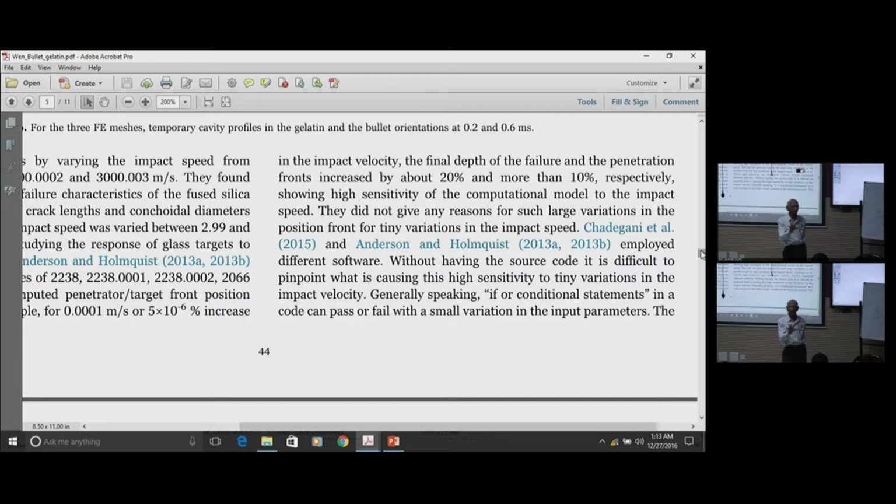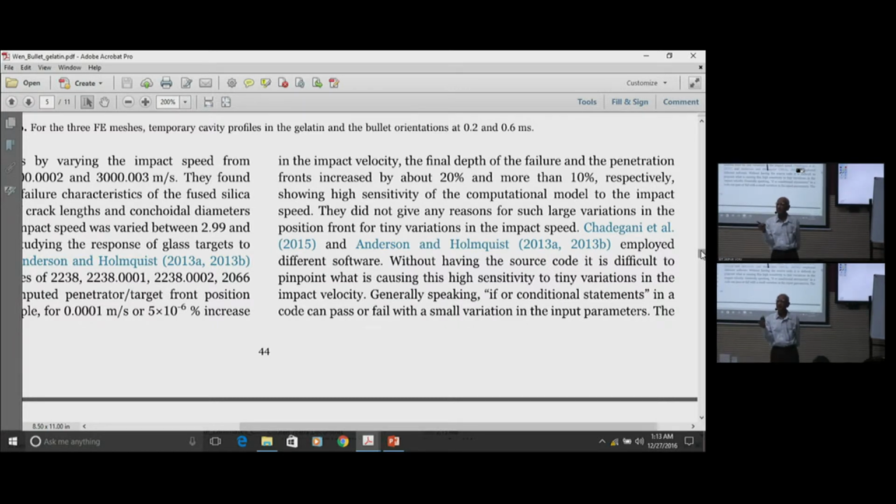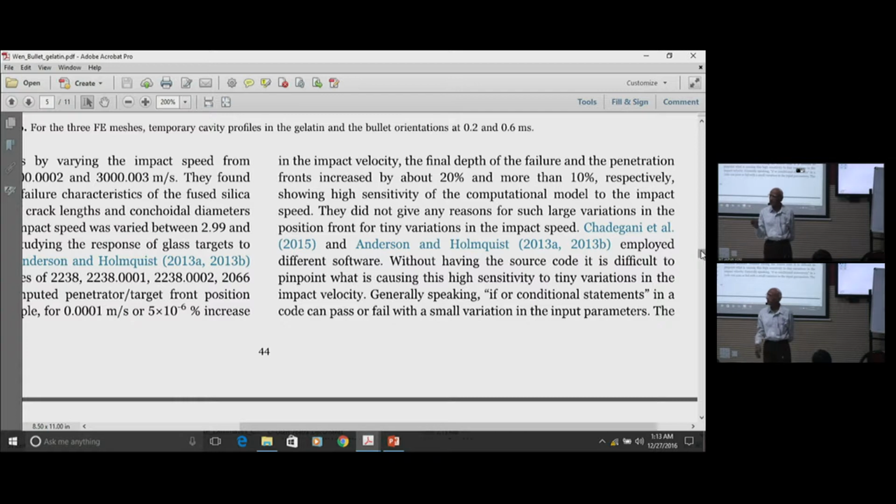I do not know what I should tell you, because an if statement is an if statement, and there is no human person involved. Artificial intelligence will help. Once it has matured, then artificial intelligence will pick it out that, okay, even though this element has 0.59 and I'm not failing it, the surrounding elements have failed, so this is a goof up, it should also have failed. But our codes are not, at this time, sophisticated enough to figure that out, because it takes computing power again, and also somebody has to code it.